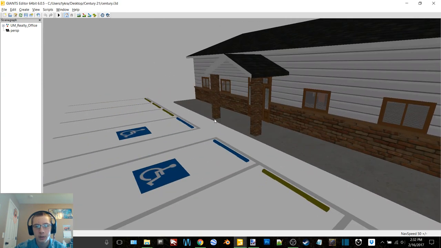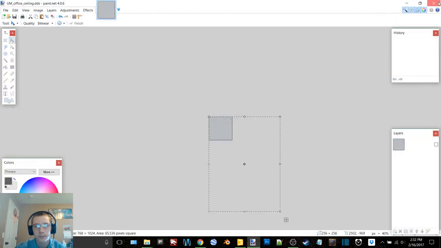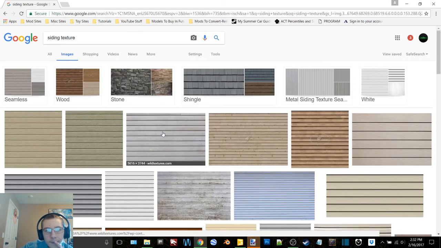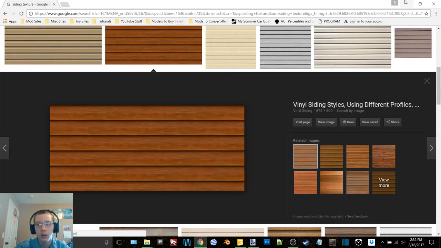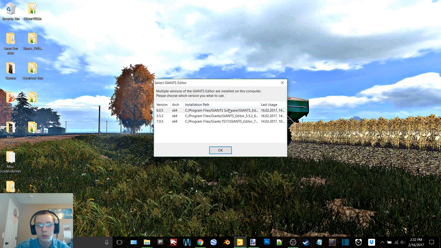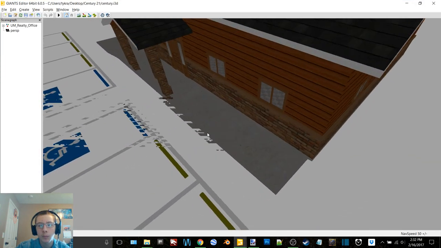I think I'm going to change the siding color and maybe the brick. The siding for sure. The brick, we'll see. So we'll go siding texture. I kind of like this one here. Keep the canvas size. And we'll save it. Okay. Minimize. Minimize. Open. Actually, we want to leave that open. Oh, yeah. That works awesome.